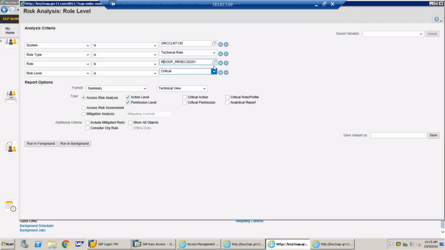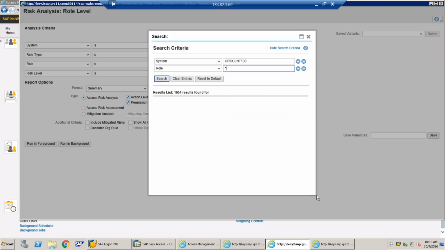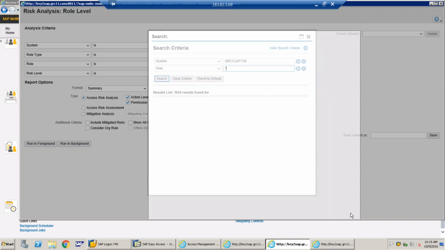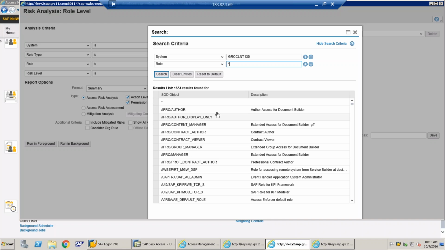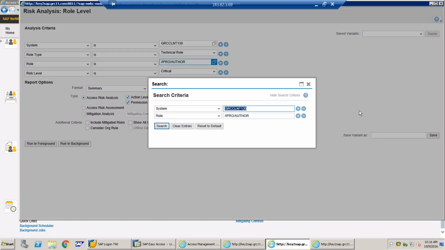Can I select? No. Just hold for a moment, let's see. No, I cannot select. I cannot use the control button to select multiple roles.